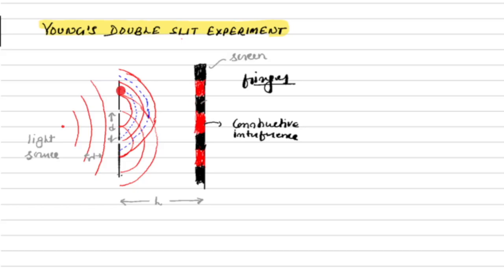Let's see. For this slit wave, I have drawn the troughs also, because a trough will be sandwiched between these crests. So these dotted blue lines show the troughs. Now, can you figure out some points where crests are meeting troughs? See, this is the crest of this wave, and it is meeting the trough of the other wave, right? What about this point? See, the trough of this wave is meeting the crest of this wave. So in front of that, you will get the dark spot. So here, what is happening is destructive interference.